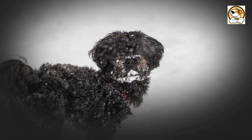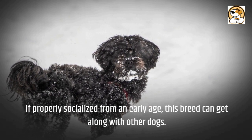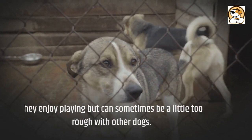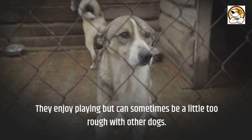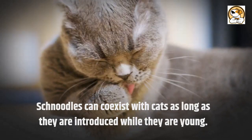Friendliness. If properly socialized from an early age, this breed can get along with other dogs. They enjoy playing but can sometimes be a little too rough with other dogs. Schnoodles can coexist with cats as long as they are introduced while they are young.